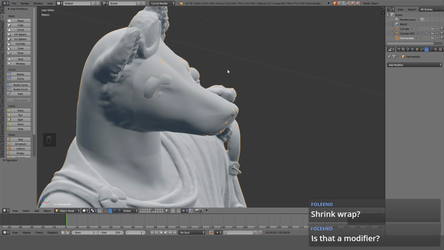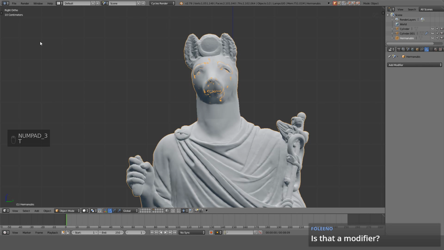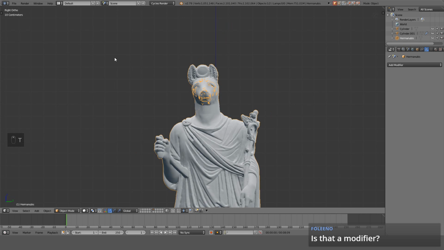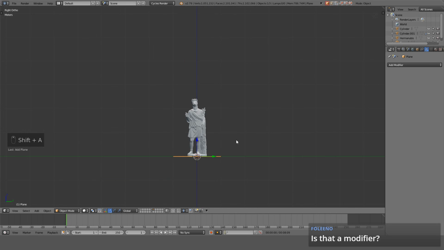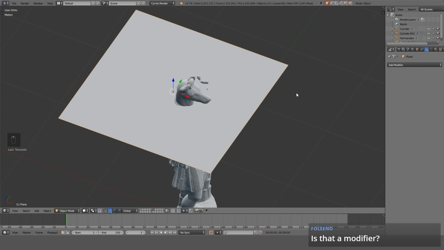Shrink wrap is a modifier that tries to get your mesh to match the shape of another one. For example, if I have a plane over here, it's just a plane. Let me give it some subdivisions.